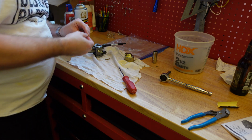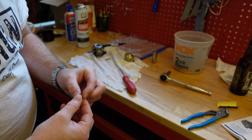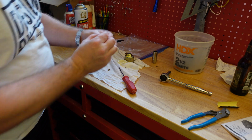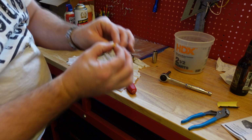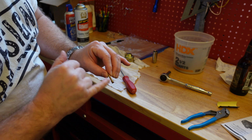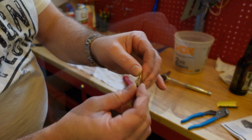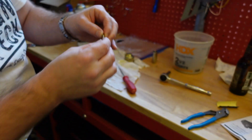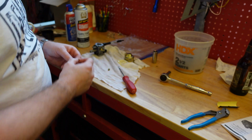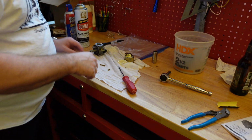So one thing to check on these, if there's buildup, if it's an older engine and you're going to have a lot more buildup, you got to make sure that this is clog free. This one right here, you should be able to see right through it, and I do. You won't be able to see it super tiny, but make sure you can see right through, and also make sure that these jets are clean. There's a little bit of buildup. I'm going to spray it a little bit to try and clean it off. I know it's hard to see there. So I am going to spray it with a little bit of cleaner, then blow it off, put it back, and then hopefully the surging stops, and then hopefully with the new gasoline it's just going to start just fine.